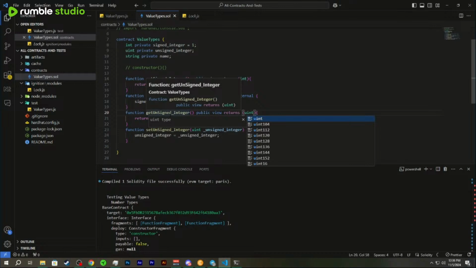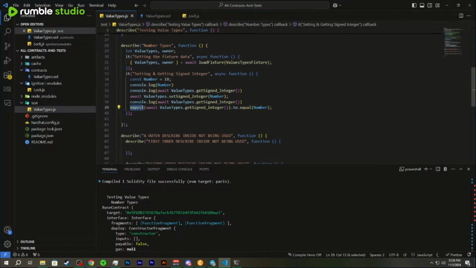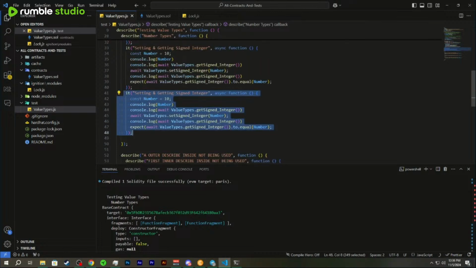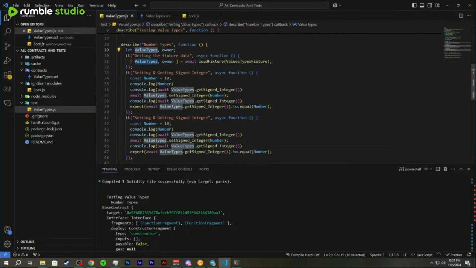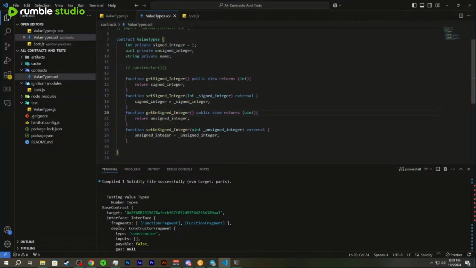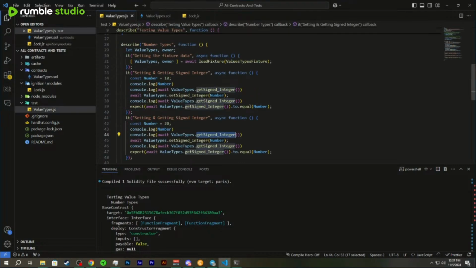So using this, we'll go ahead and just copy and paste this inside. So in our description block, we're doing a number types, and we're doing a signed integer and an unsigned integer like this. And then we're using the same cases here, so we don't have to repeat lines. So minimizing the amount of lines as possible is key to effective coding in computer science. So let's make this, let's say, 20 now. And then now we want to make sure that we have the right function. So we go back and copy these.